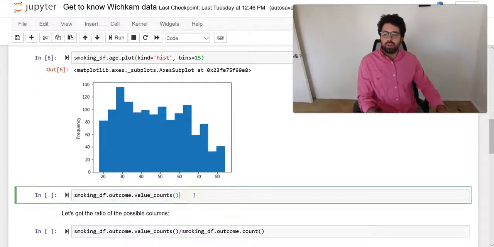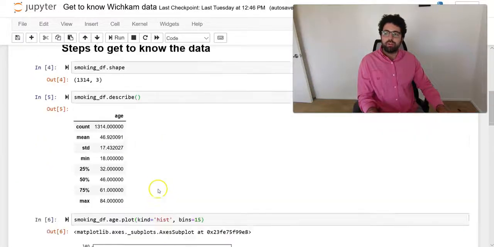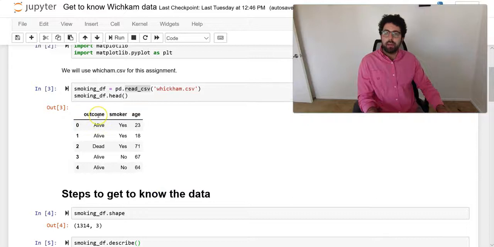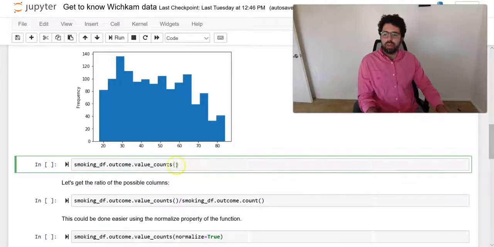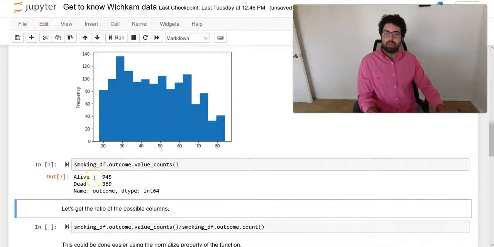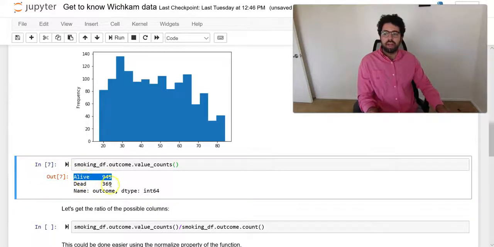We could also be looking at the categorical attributes, to get an idea of what's going on there. One of the things we could be doing is value counts to calculate the number of alive and dead. So we can see most people in this data set are alive over dead.